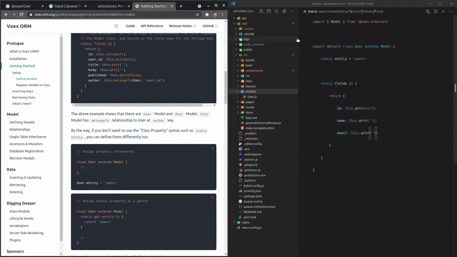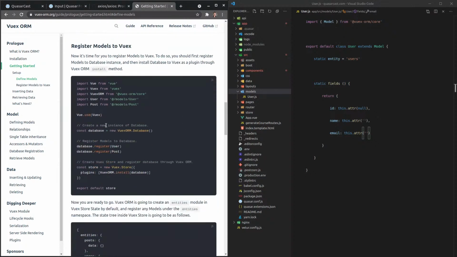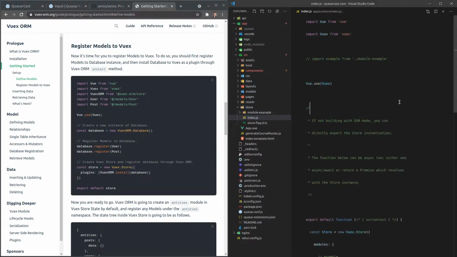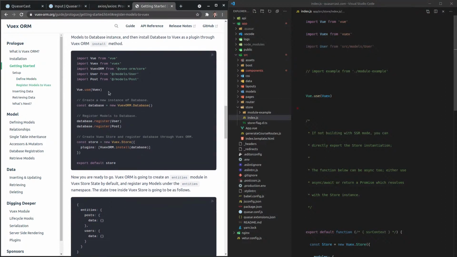Yeah, so that's basically how we're going to model the data, and you can do relationships and all that kind of stuff, like it shows you here in the docs, but I'm just going to get it up and running to begin with. So let's go to the part where we register the store. There it is there. And let's import our user. Eventually I'll end up extracting this to another file. For now, let's just say source/models/user.